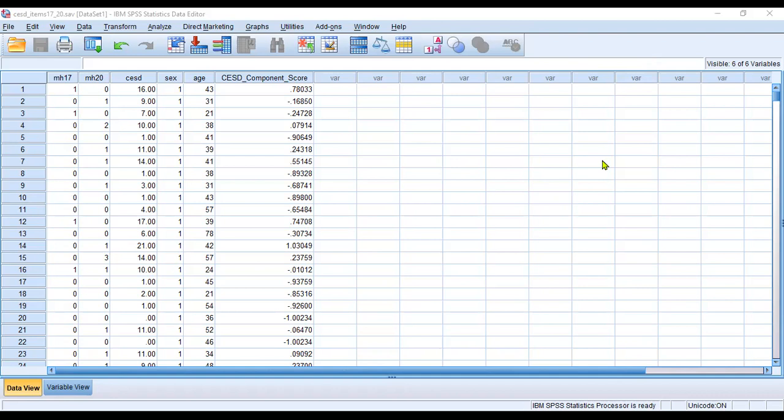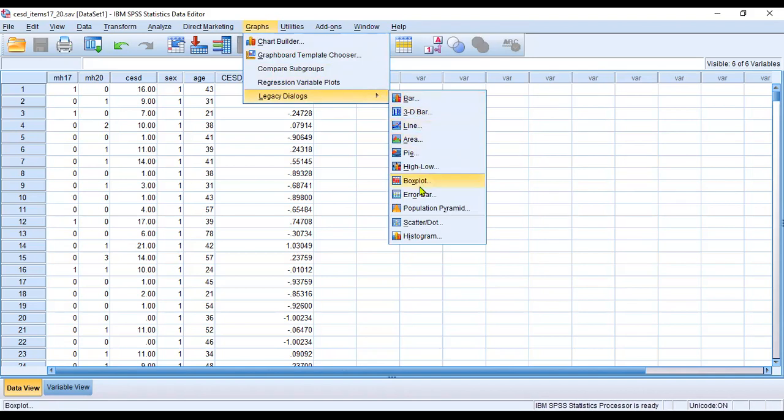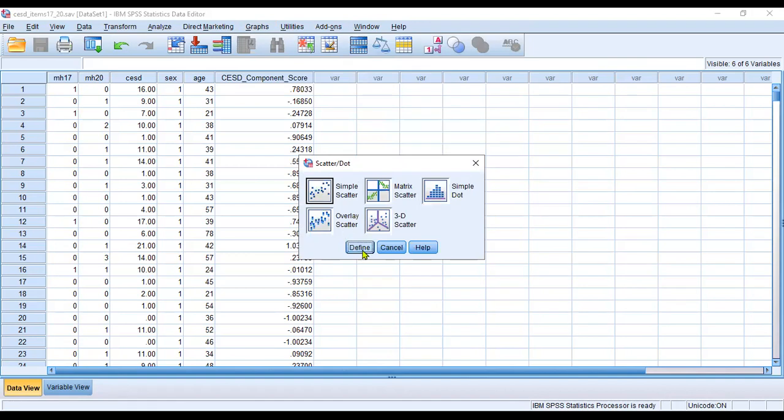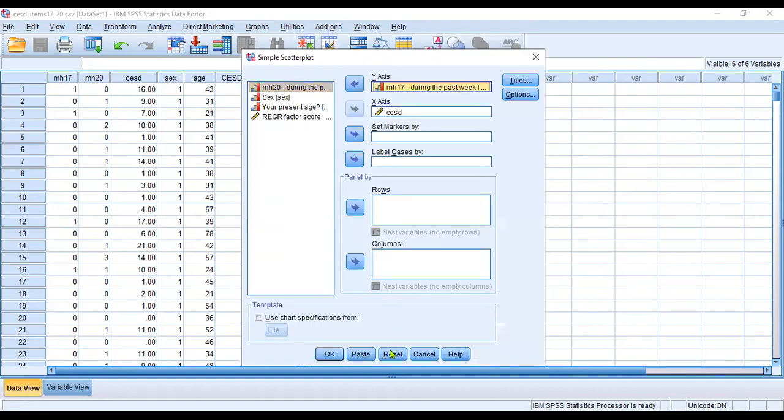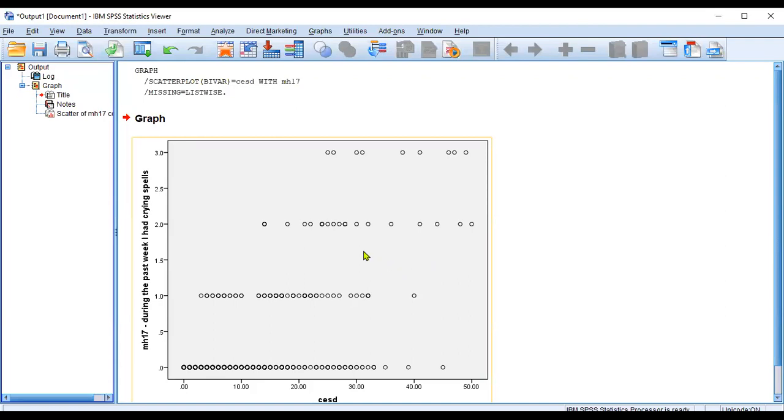I'm just going to hide some of the controls here. The way I do it, so you can see it, is go to Legacy Dialog, Simple Scatter Plot. I can reset it, but let's take a look at item 17. I'm going to put the overall score there on the x-axis. And for the moment, let's just go here. I'm hoping you can all see me still as I switch graphs in SPSS. I hope you can all follow me.